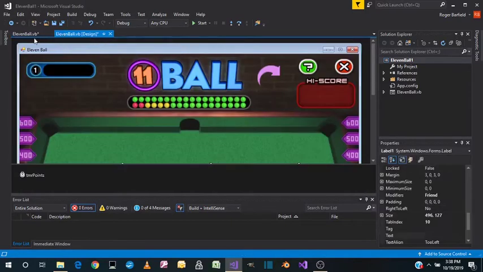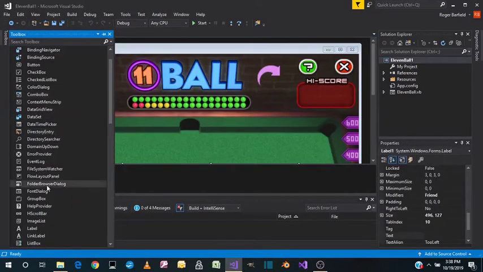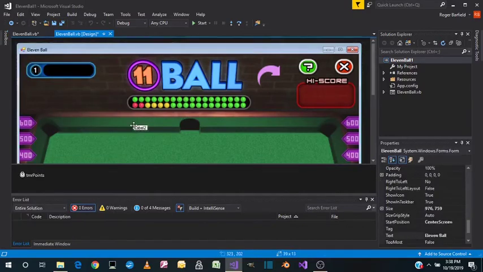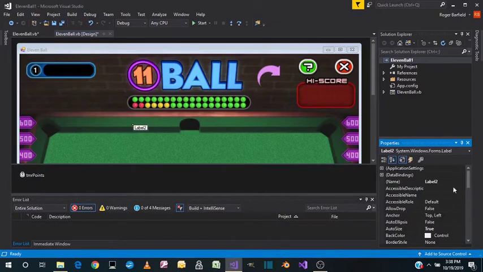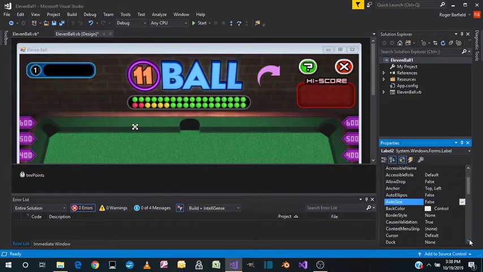Pick a label. Take the auto size off. No border style. And let's go ahead and name it too while we're here.